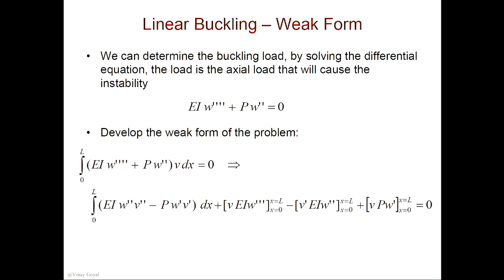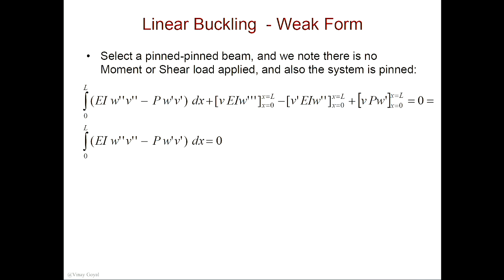This is a pin condition. You will see that all these terms will go away. The boundary terms will go away. You can see that because, for example, this term is pin. Is that correct? Pin. So at the left boundary, V is 0, and then V is 0 at x equals L, right? So V is 0 at both ends. It's pin for this example. Pin roller, right? And then for this boundary condition, there's no moments applied in a pin roller condition. There's no moments applied. So therefore, that's 0. And then also it is a roller, so that's 0. We discussed it. And so therefore, what I get here is a weak form of this problem, the pin roller problem.